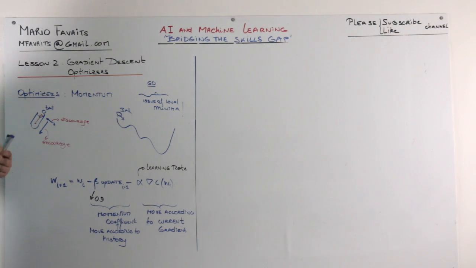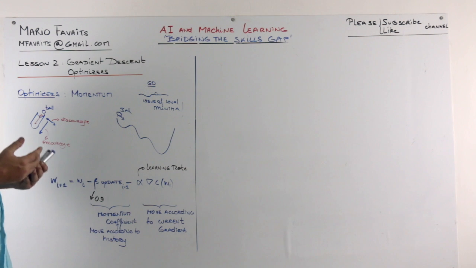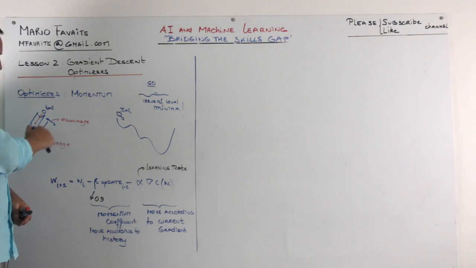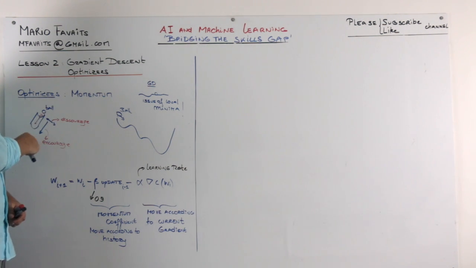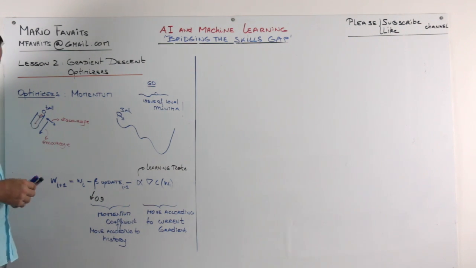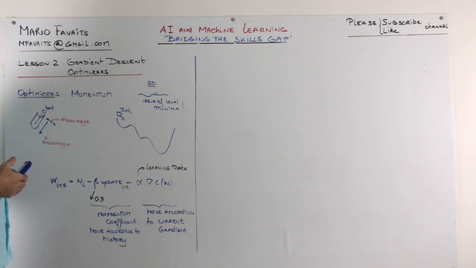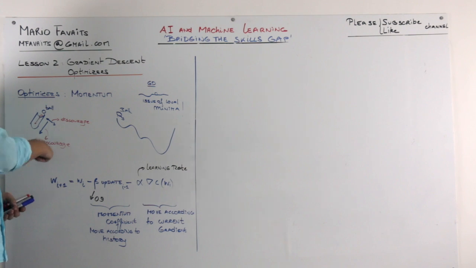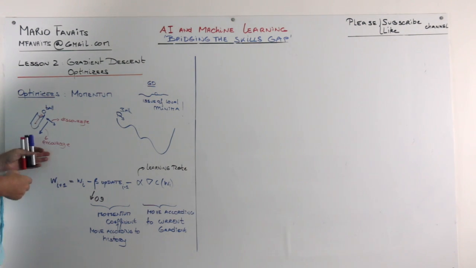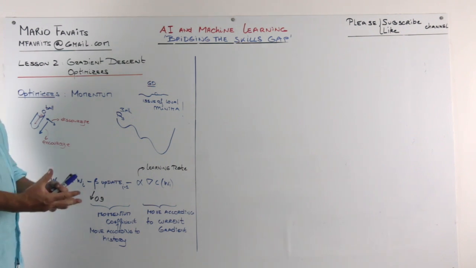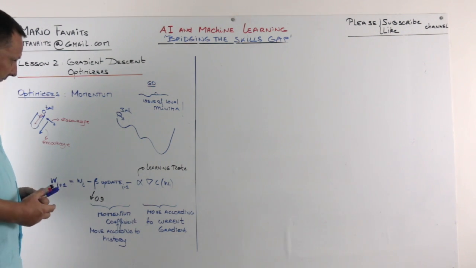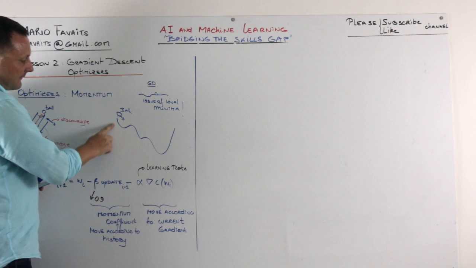So how does momentum work? It has an analogy with inertia, with physics: you take a ball and you release it down this half pipe. Intuitively, you want to discourage this type of lateral movement, because this slows you down. And you want to encourage this type of movement along the pipe, because this will make you speed up and converge faster.